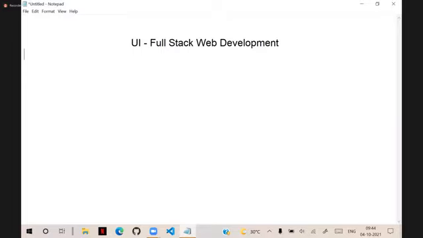That means, do I need to learn any technology or any language before coming to learn UI technologies? UI full stack web development is completely for absolute learners and beginners. Even if you don't have any technical background or knowledge of computer software, no worry.